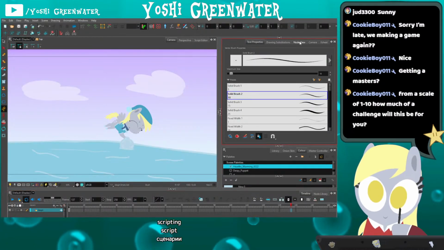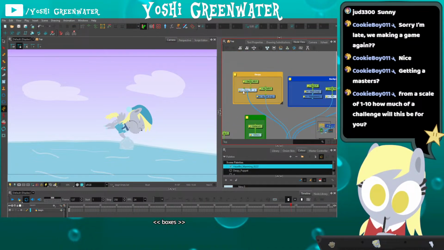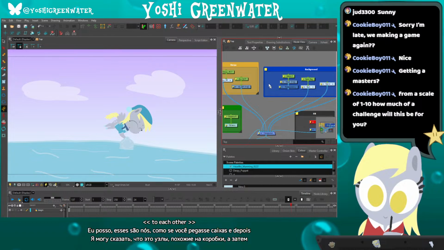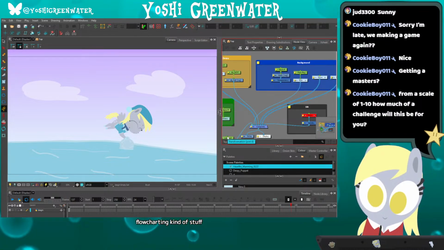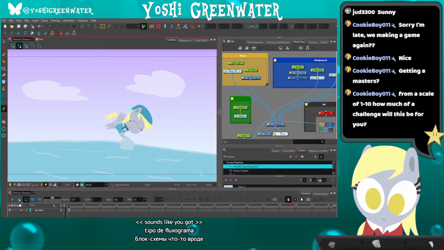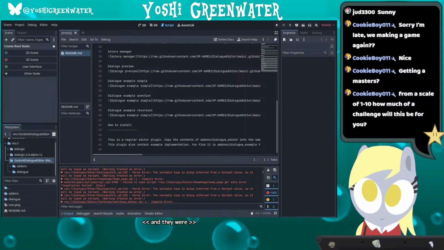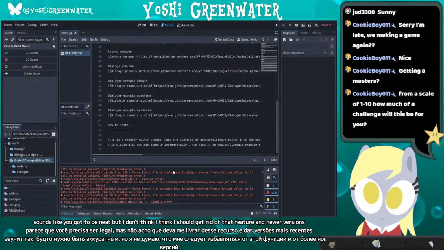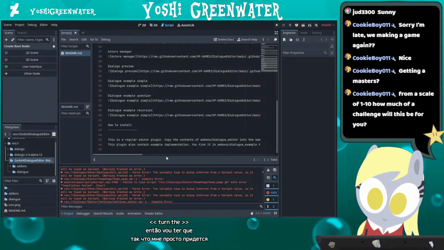Like these are nodes where you get boxes and then noodles that connect to each other and interconnect, and do flowchart-y kind of stuff. I was like, that'd be neat, but I think they actually got rid of that feature in newer versions. So I'll just have to learn it and be okay.